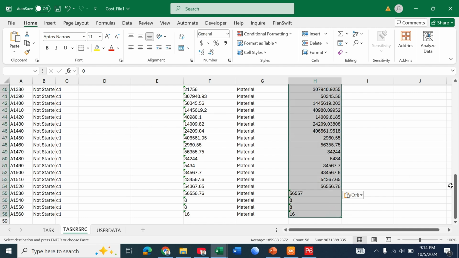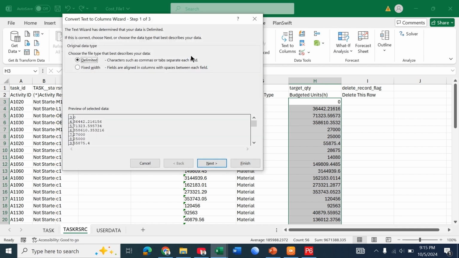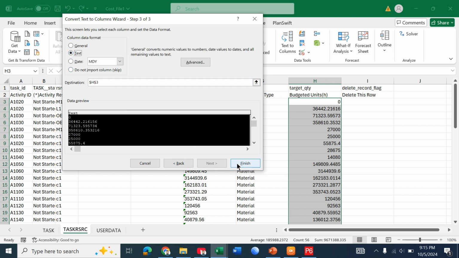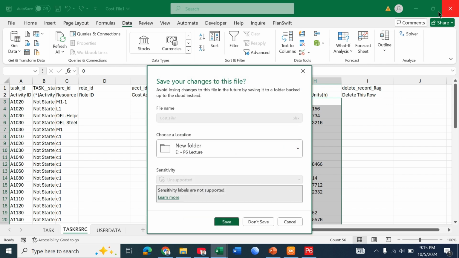Now click shift plus mouse button, then go to data, text to columns, next, click on comma, then this icon, next, text, finish. Save this file, close this file.